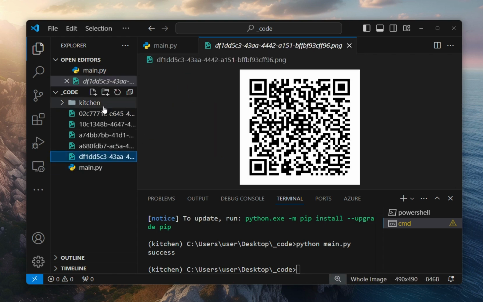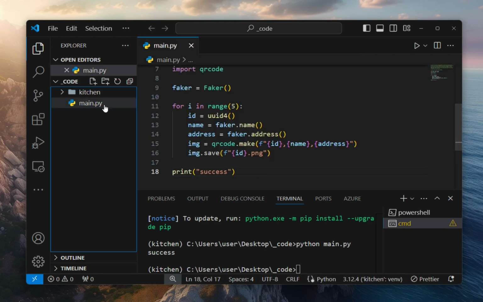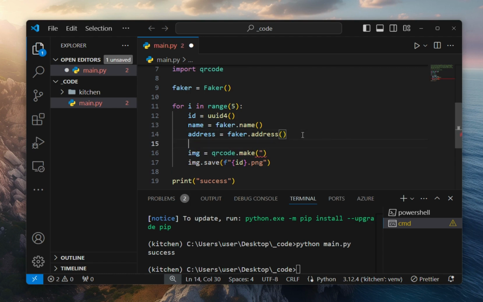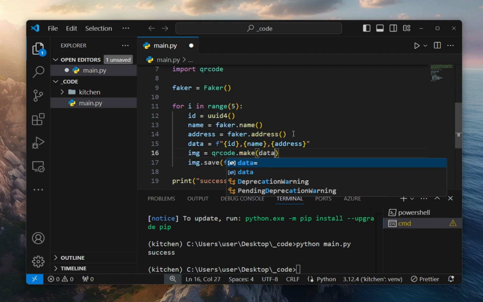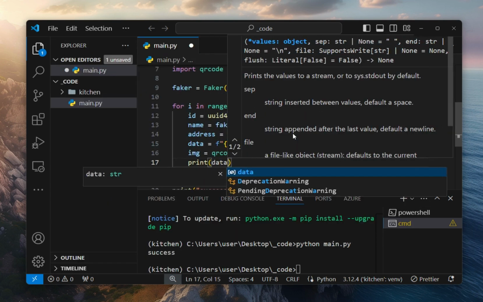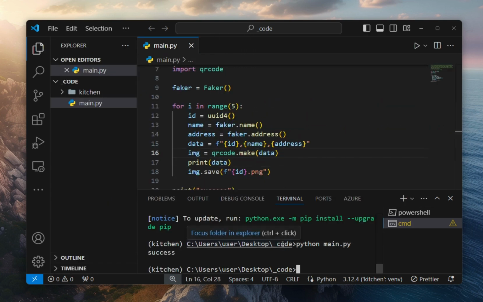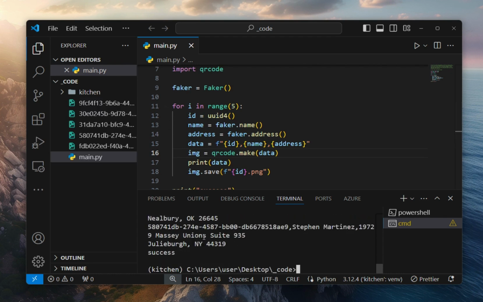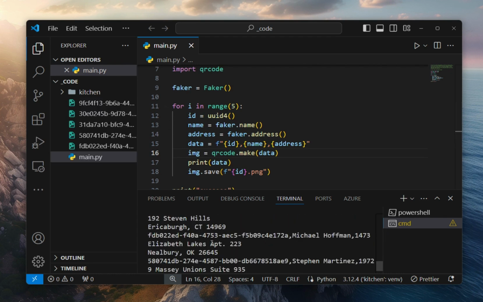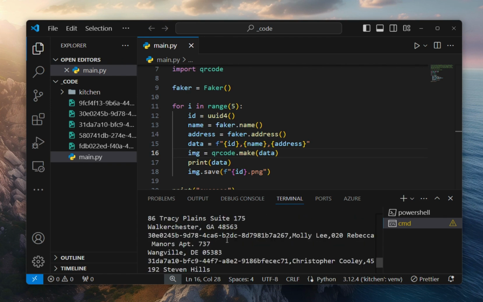One thing we can also do is to print this out so we can see what that record looks like. Okay, so in order to print this out, I can simply grab this. Let's call this our data, right? So we are not just going to make the QR code, we're going to print that as well. So let's just say data and print data so we can see individual records. If I run this again, you see we have those records right here. So each of the records that is going to be stored within that QR code is printed out here as well.